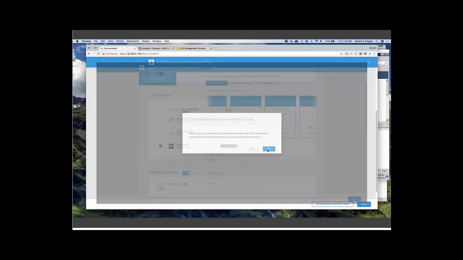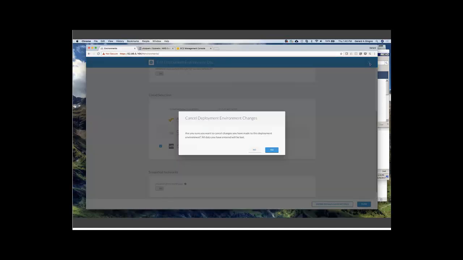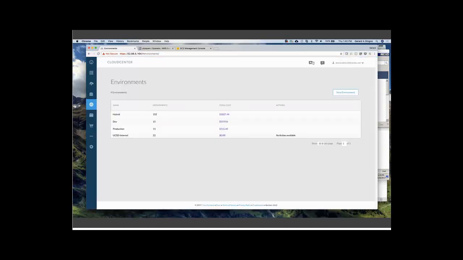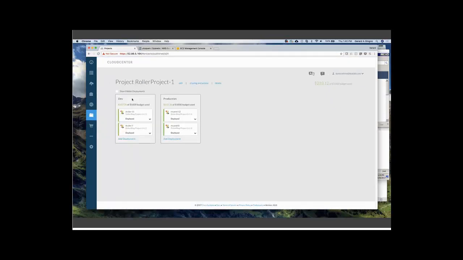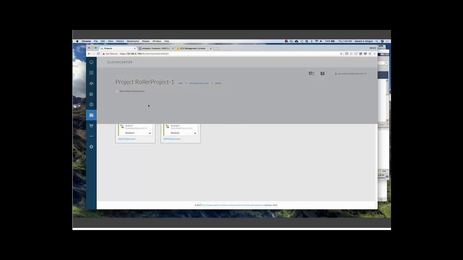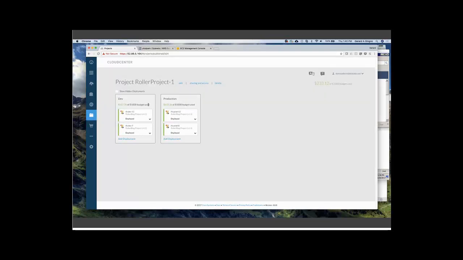So let's go back to the project board now that we know what deployment environments are. Let's take a look at these projects together. So we have two theoretical deployment environments, dev and production. What this project CI/CD board allows you to do, at least for any teams, is to assign budgets to different deployment environments and also be able to promote and move applications between environments.